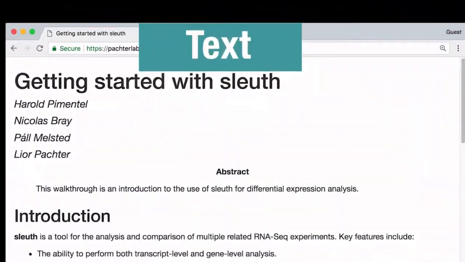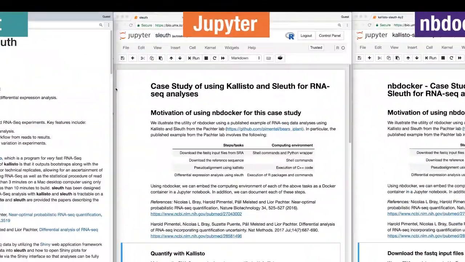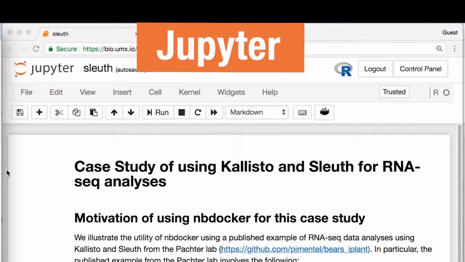We started with a typical text description of our workflow. Installation of software is required for each step, and because the code was executed separately, there is no guarantee that the parameters and procedures described are exactly the same as the ones used to produce results. Jupyter notebooks add cells with code that can be modified and executed within the notebook. However, only one language is supported by code cells. Complicated workflows still require installation and execution of code outside the notebook.